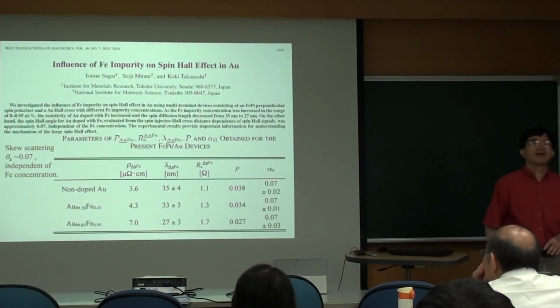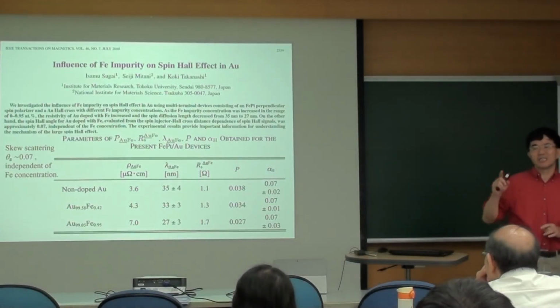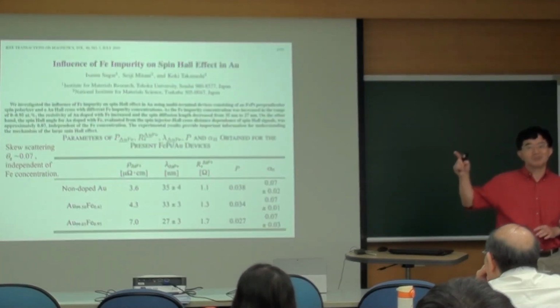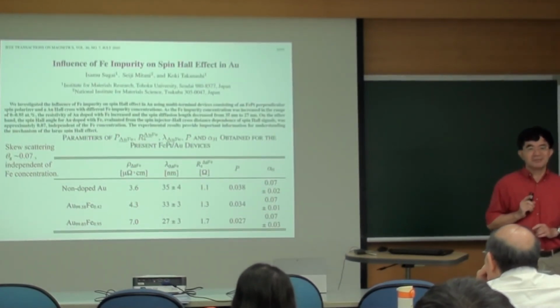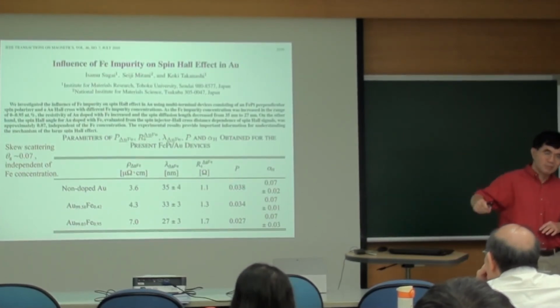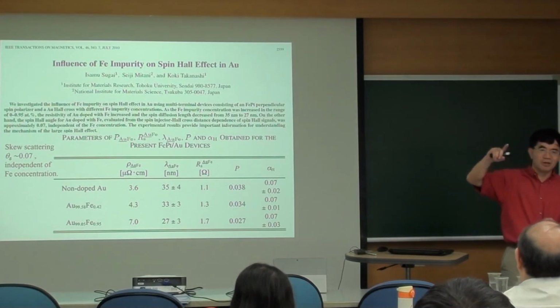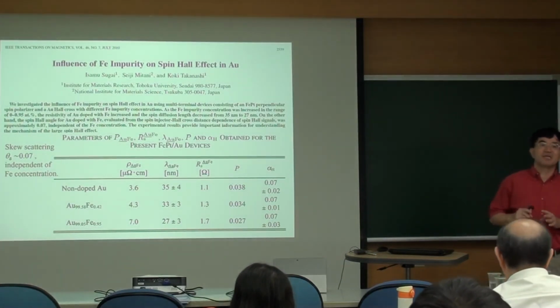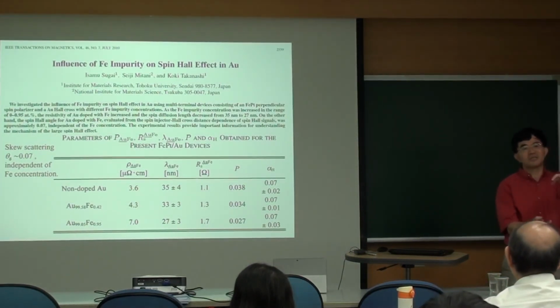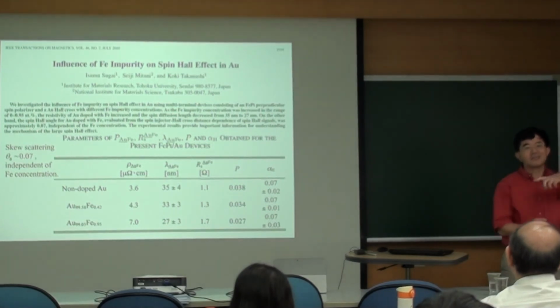The answer is simple. Because spin Hall angle is equal to spin Hall conductivity divided by longitudinal conductivity. Longitudinal conductivity is very sensitive to sample condition. So what do we calculate? We can say that the spin Hall conductivity should be more or less stable. But the spin Hall angle is two quantities, not one quantity.